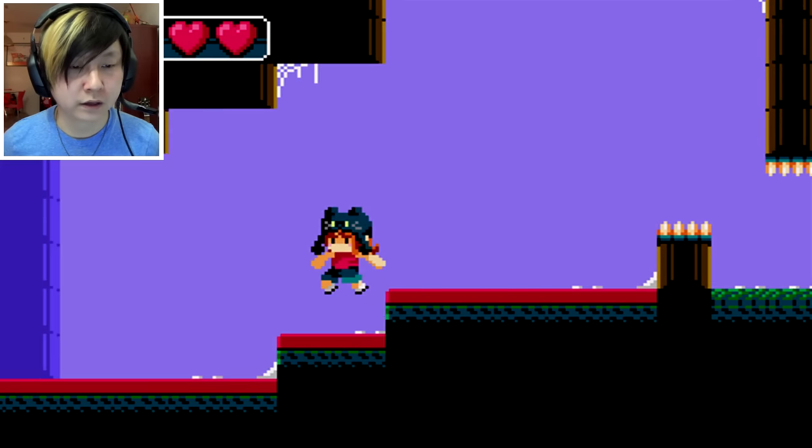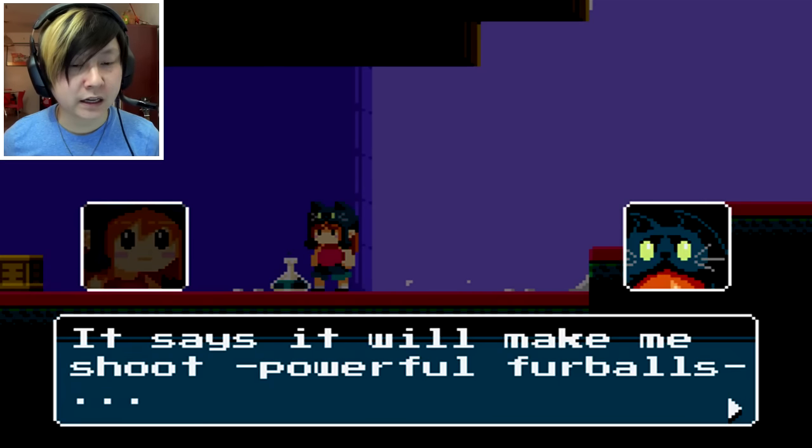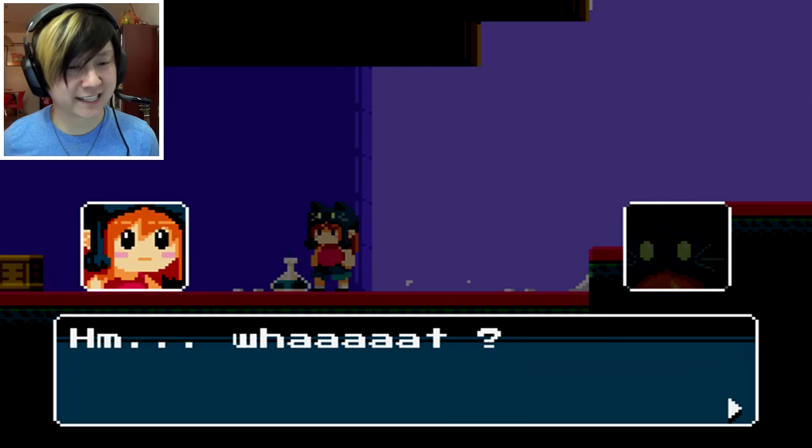Ha ha! Ooh, those were some tricky spikes. Ooh, a potion! What is this? It says it will make me shoot powerful fur balls. Ugh. He's gonna be having hairballs all the time? That's disgusting.